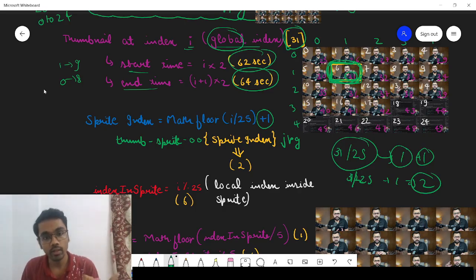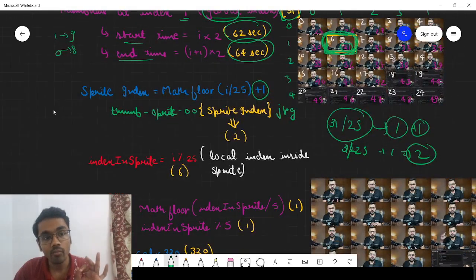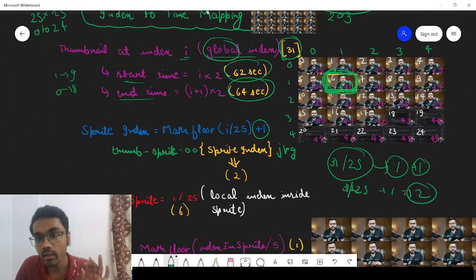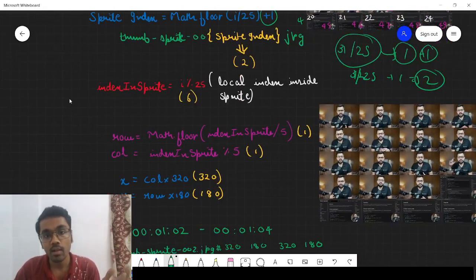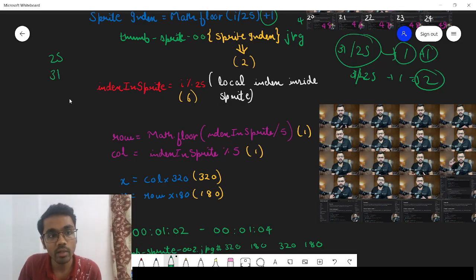So we have calculated the time, and we have calculated in what file it is present. Now we need to calculate its local index and the coordinates at which it is present. Then we are good to go to extract the particular thumbnail. First we'll calculate the local index. Again, if we have 25 images in one grid and we have the global index, can't we just get the remainder by dividing by 25 to get the local index? We will do the same.